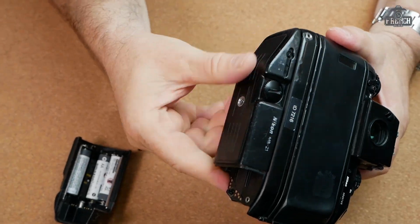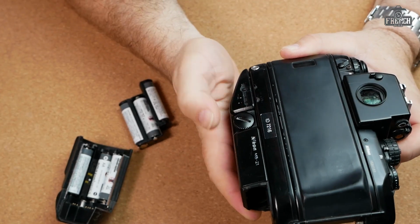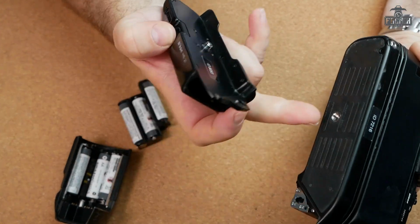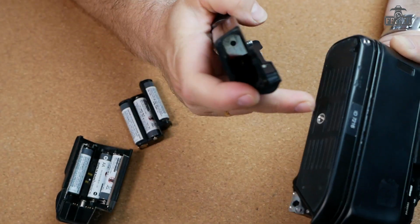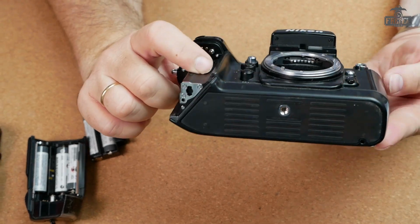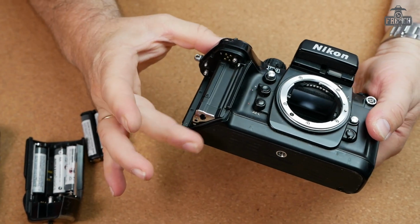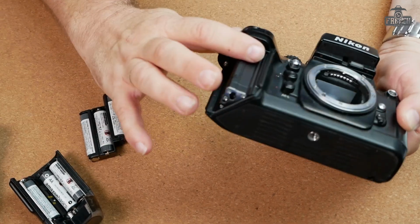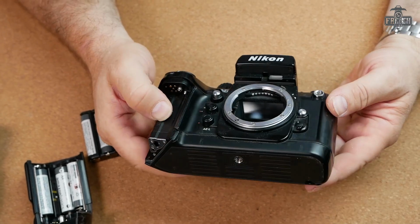And if you want to remove this part of the grip that usually stays forever, what you need to do is just use this knob to unscrew it. You see, there's a mechanism that makes that screw turn with that knob and that lets you screw it into the rest of the body. And what you have here looks pretty much like a camera, doesn't it? Well, this is because a standard F4 is just that. You just have a grip that is smaller, that goes here, the handle, that contains only 4 batteries, and that is a Nikon F4. Add the grip and it becomes a Nikon F4S or F4E.